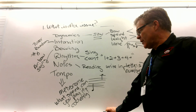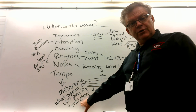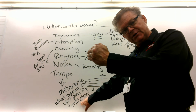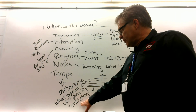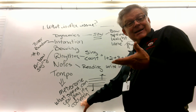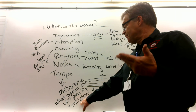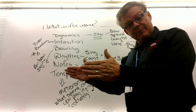So I want to just encourage you: bring that down to a speed that you can think through, where you can think ahead and process the information that's coming to you. Yes, it's ridiculously slow. But you get through there, your confidence is going to build. You're going to be excited about it. It's like, gosh, I actually did it. And then what I say to my students is, use boredom to push you on.